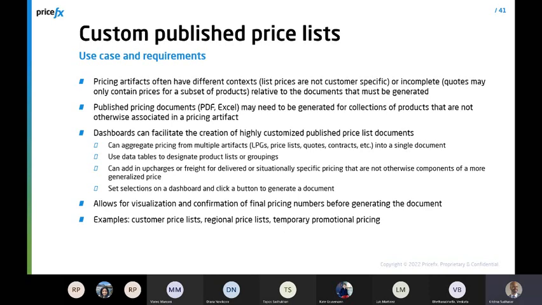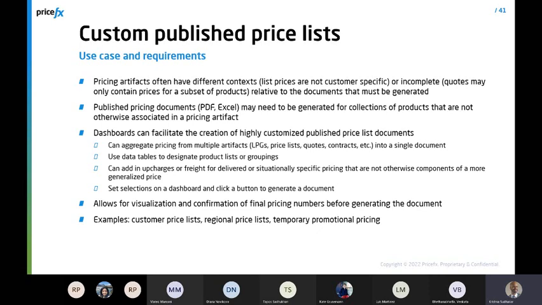The upside of this sort of feature, though, getting back on track here, is it allows for visualization and confirmation of final pricing numbers before you generate the document. So if you have a situation where you need to add a freight charge or a discount to this customer, but those aren't in the list price, for example, maybe you have that in your contract data, and you need to pull that out and consolidate it from somewhere else, right? You should be able to do that in your agreements and promotions, which is the terminology now, but was Promotion Manager.